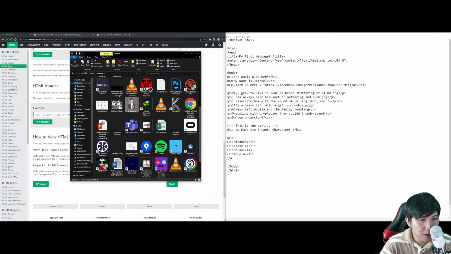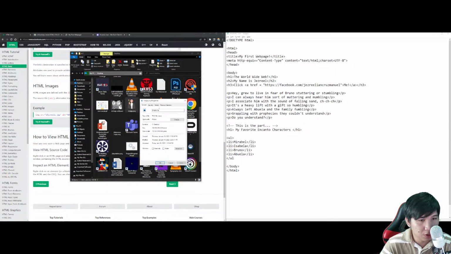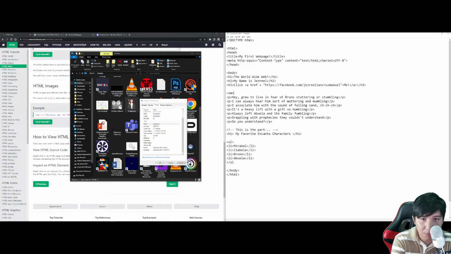Now, you have to make sure to check the properties of the image. Punta ka dito usually sa my details and the name, because the name here is actually the one you will copy. So, for example, dito sa may after ng H3 natin, gusto kong maglagay dito ng image. I can just simply put here the img tag with a property of src, tapos inside the double quotation mark is where we will be putting the name of the image I would like to place. So in this case, image.png according here.